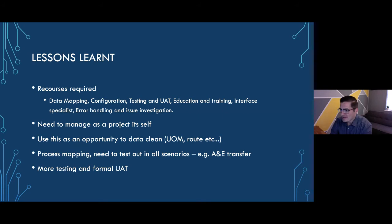Process mapping, make sure you test out all scenarios. We did do a lot of process mapping, but then we came across one issue which caused us all sorts of problems at first. It was where medication was prescribed in an A&E visit, because our A&E visits are a separate visit ID from our inpatient visits. If medication was prescribed in A&E and then the patient was admitted to the trust, the medication would carry over because Allscripts is set up to chart group those items in, but the visit ID is not known to EMIS, so we could never get those messages to come over. Once we realised what the problem was, we developed a workaround for it where we essentially recreate the messages at a later time when a clinical check's done. So we found quite an ingenious solution to that.